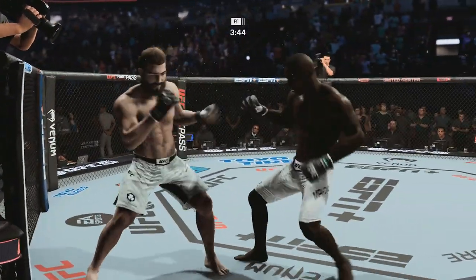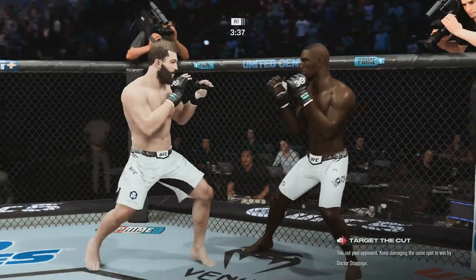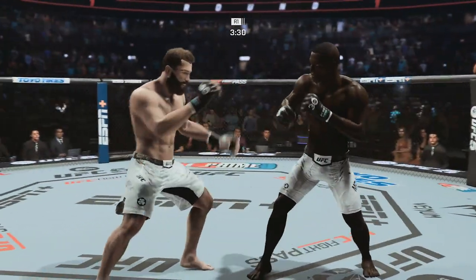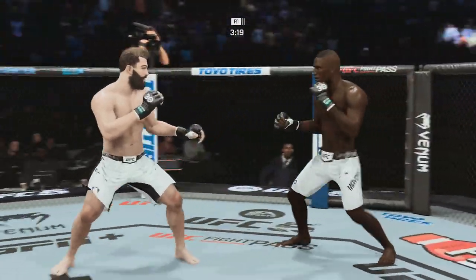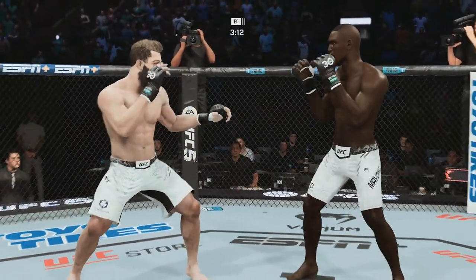All right, so 1 minute into the fight. And I'm not sure these fighters realize that we got 3 to 5 rounds tonight. No feeling out process at all. From the moment this fight started, these two gentlemen were ready to knock each other's heads off. Well, at this point, DC, I'm not sure if he's just biding his time or just trying to get some extra reps, but go finish the guy.